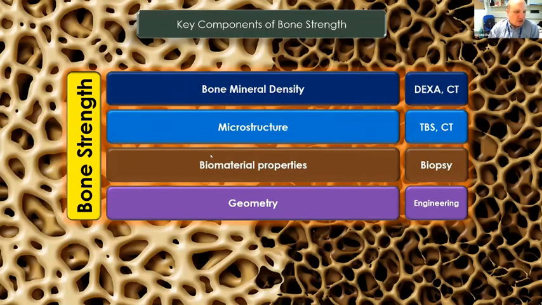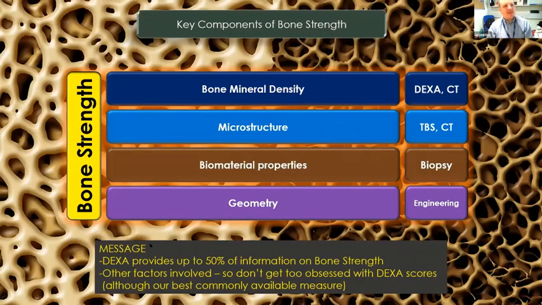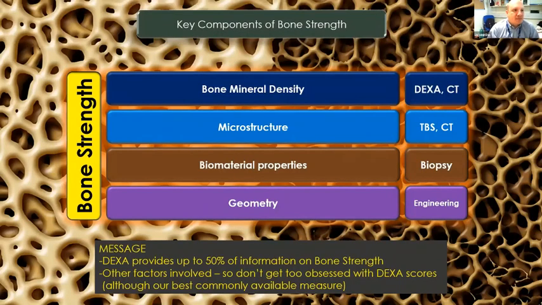Okay, so the message here is DEXA provides up to 50% of the information on bone strength, so don't get completely hung up on it. And there are other factors involved. And it's important to remember as well that obviously DEXA is our most commonly available measure, so it's all we really have on a day-to-day basis.